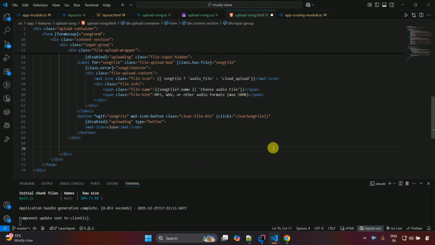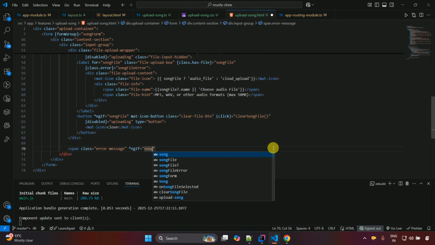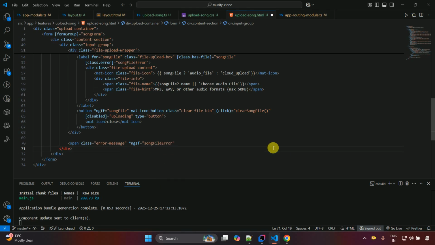So here span class error-message, and then *ngIf songFileError, if we have, in that case we want to show the error over here, and curly brackets two times, and here we have to write songFileError, this one.